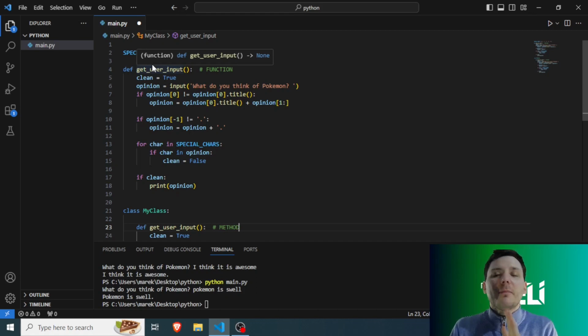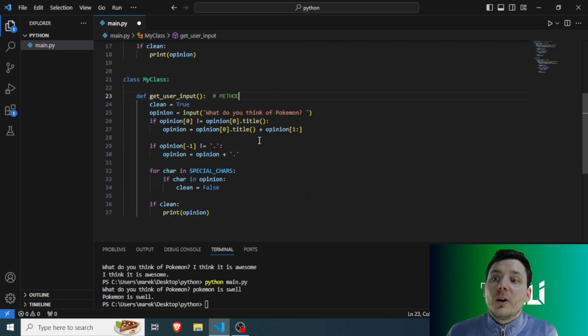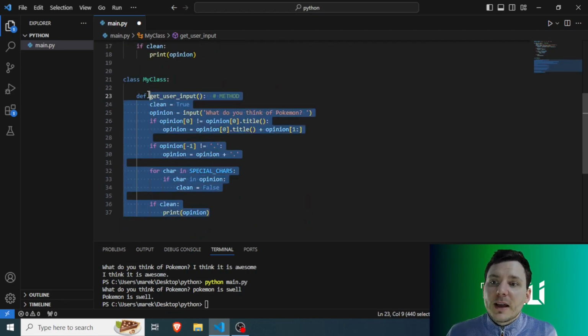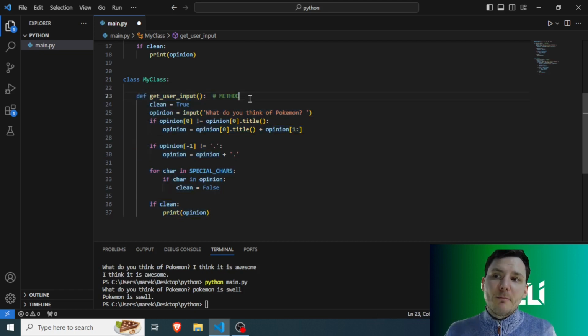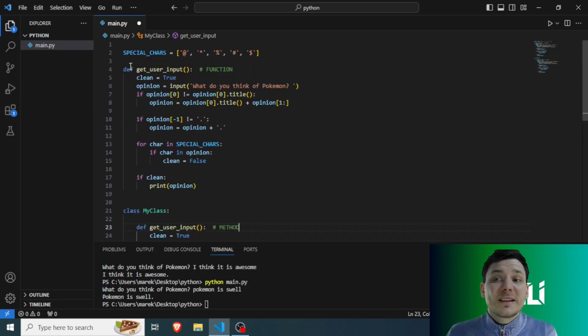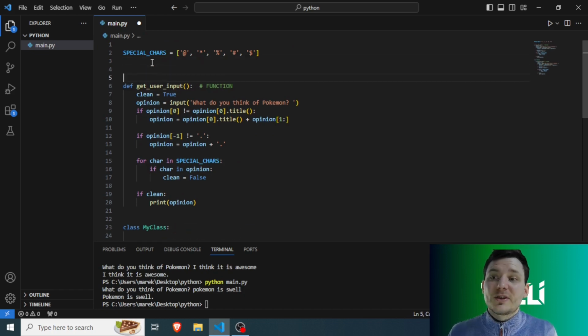They can't be used the same way, even though structurally they appear the same. You can see here definition, get user input, and it's a method because it's inside a class. And here you've got basically the same thing, but there's no class. It's just standalone, and that's what makes it a function.